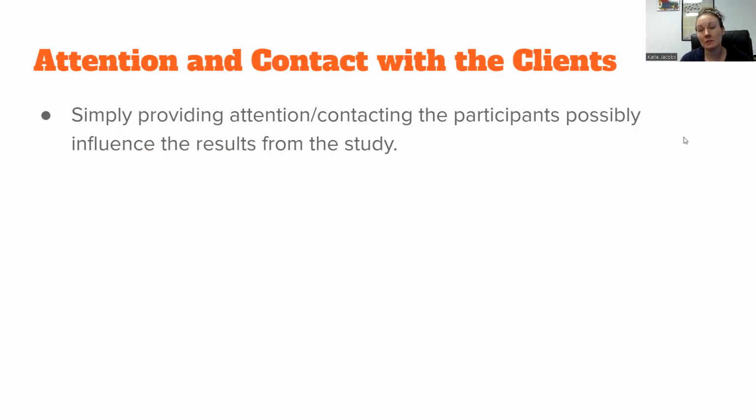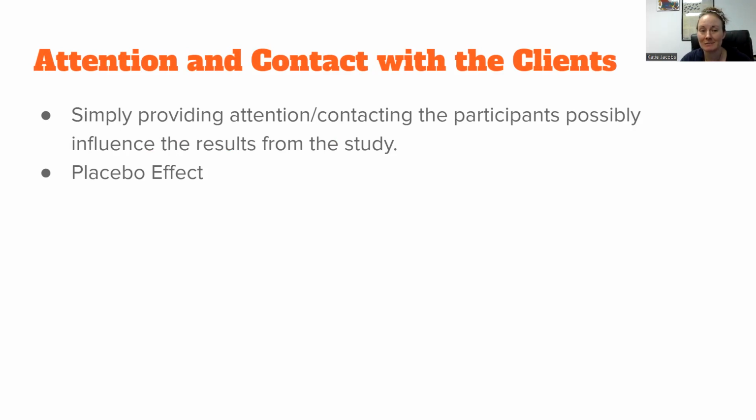All right, so attention and contact with clients. People don't know sometimes that with a study, if you're doing one in person, simply just providing attention and contacting the participants in your study can actually influence the results from it. And it may not be the effect of whatever intervention that you're doing, but because you provided that attention or that contact. And so there's also something called the placebo effect. Sometimes people believe just by getting some sort of treatment, so even if it's a sugar pill, that they're seeing an improvement in their symptoms.